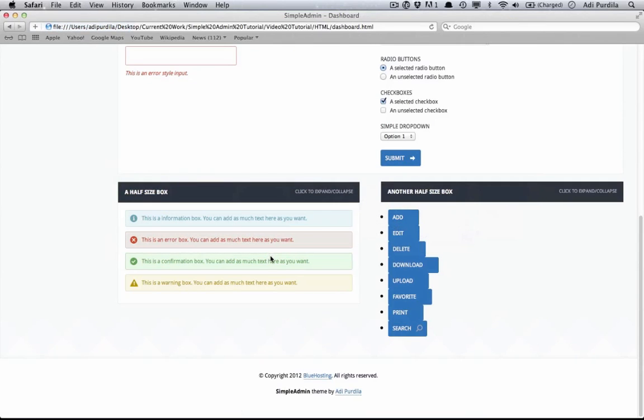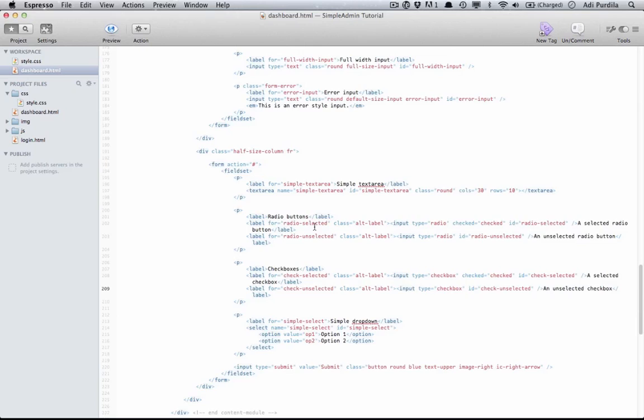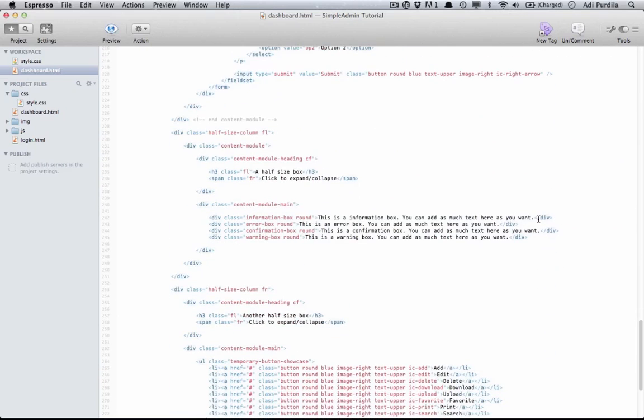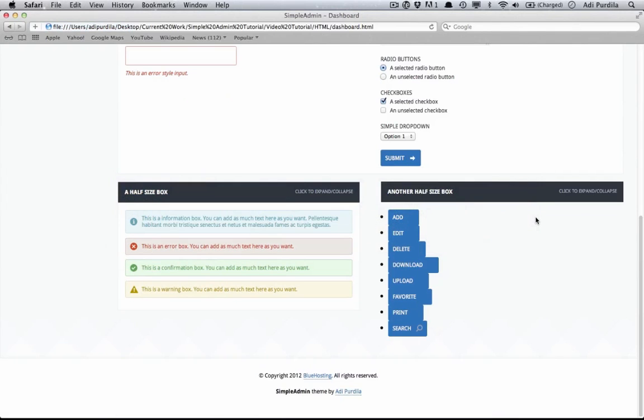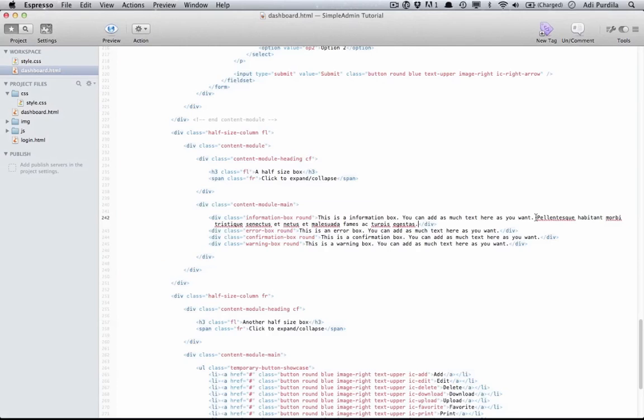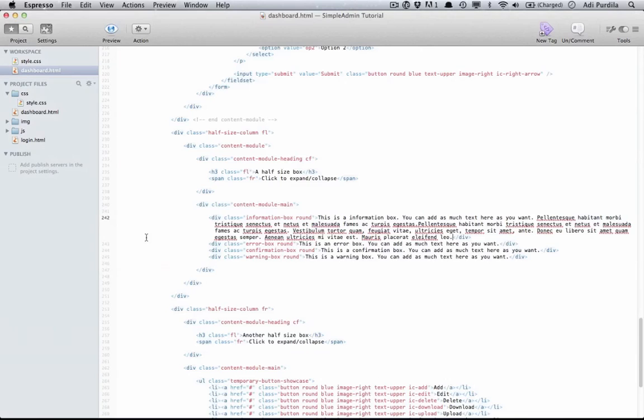Okay. Yeah, that looks much better. Okay, so just to test things out with our new boxes, if you include some large text, it will expand and the icon will stay in the middle of the box as it should. Cool.